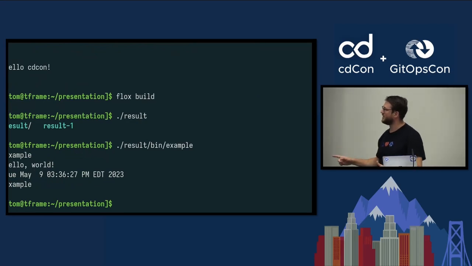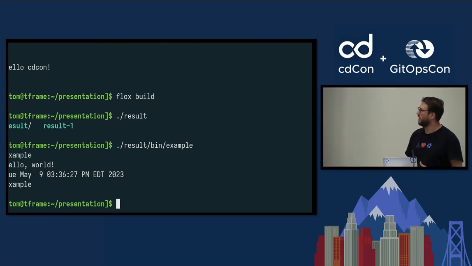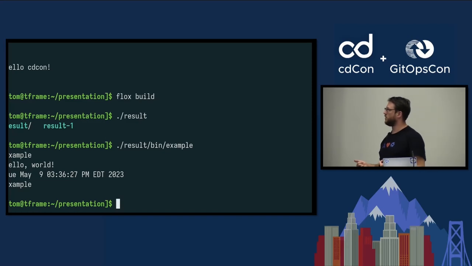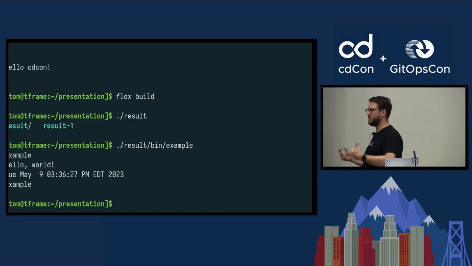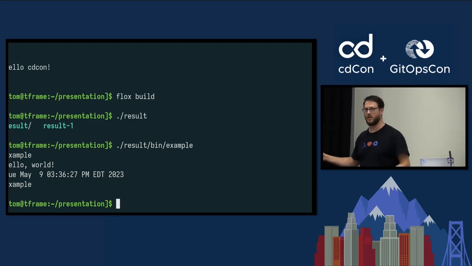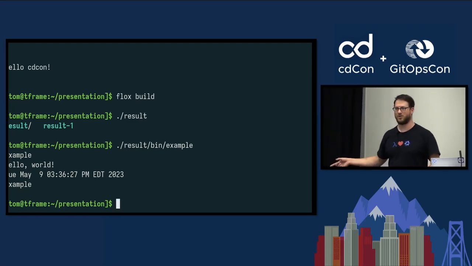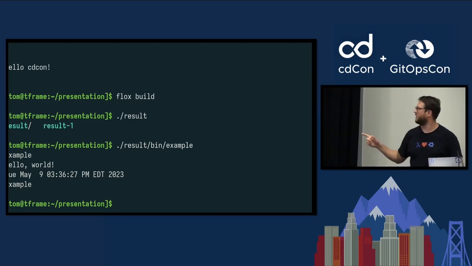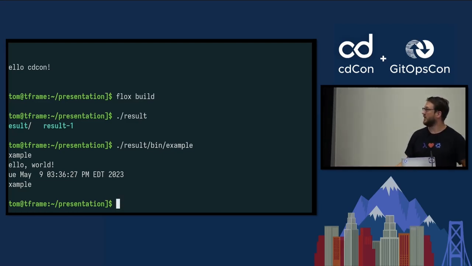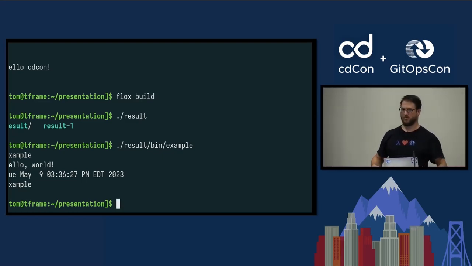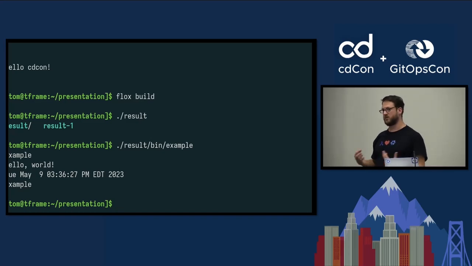Great. That's exactly what my application needs to do. Now what? Well, I want to be able to have all this also happen in CI. Why can't I just have that same sequence of operations run in CI? Because CI is just like a coworker. It just happens to be a little bit faster and needs less coffee. But we actually want people to be able to run through builds and make artifacts that are immutable in this same exact way.